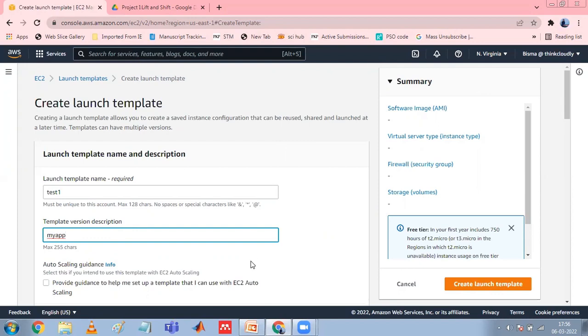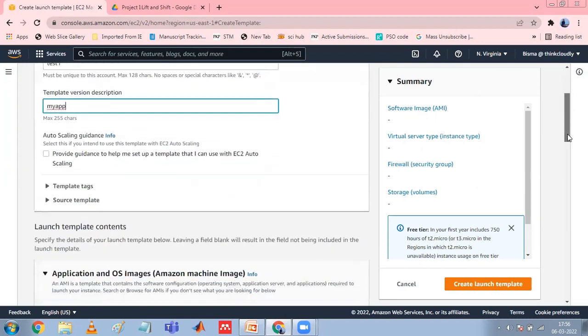For Amazon Machine Image AMI, enter the ID.